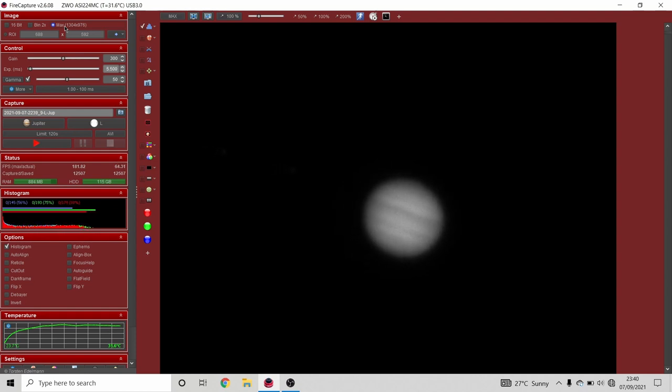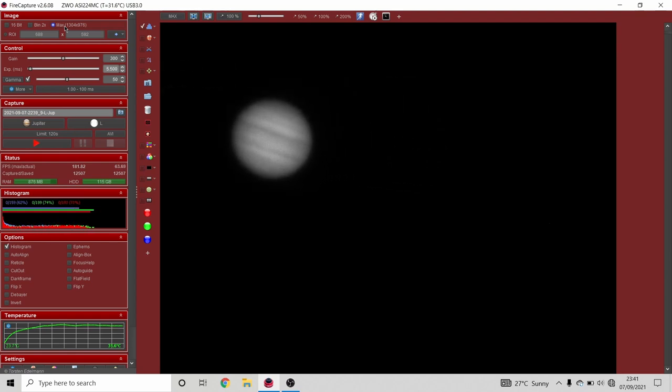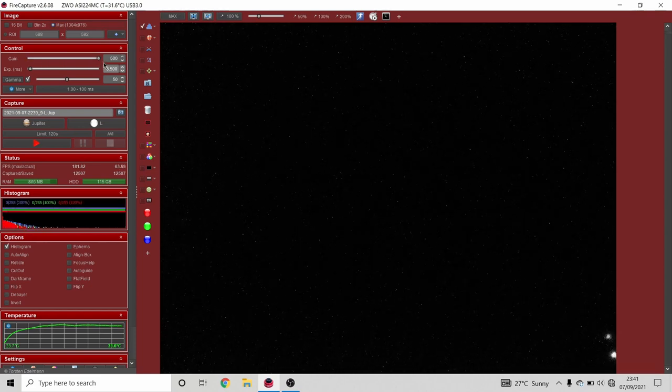If I press down, is it the down button to move it up? They were quite a way off, several times further. Let's make it really obvious with a whack of gain up. There they are, on cue. So they're quite a way out. They are a heck of a way out.